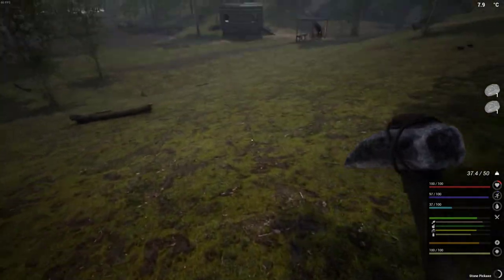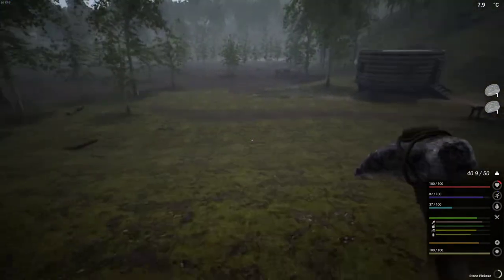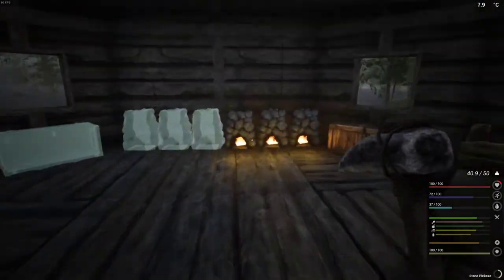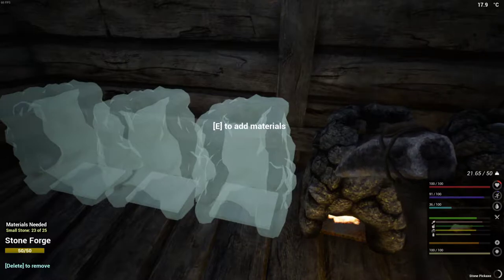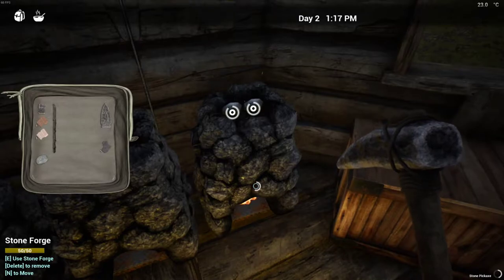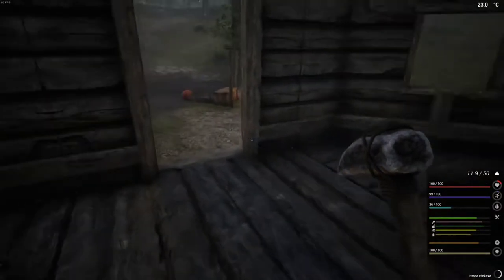It looks like it's going to rain, which is awful. It's 40. But our forges are covered. Almost done on that one. Let's put those things away.